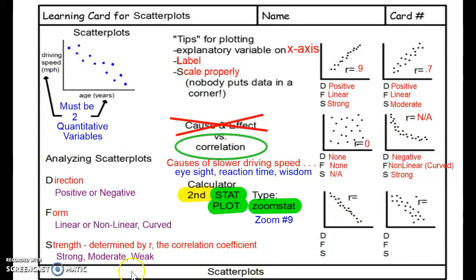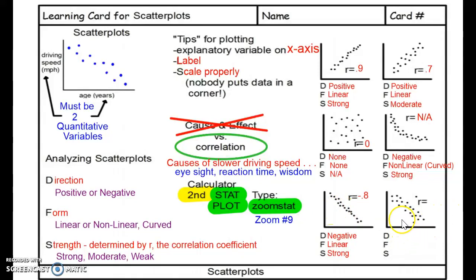All right, let's look at the last two. In the last one here, if we look at the scatter plot, we can definitely tell that it's going to have a negative association. It is pretty linear. I don't see any kind of curve there, so I'm going to call it linear for the form. And then the strength is going to be based off of the correlation coefficient. So let's see what that is. As we can see, we have a correlation coefficient of negative 0.8. The negative on the correlation coefficient just confirms that it is a negative direction. It is linear, and negative 0.8 is pretty strong. So I'm going to say strong association between these two variables.